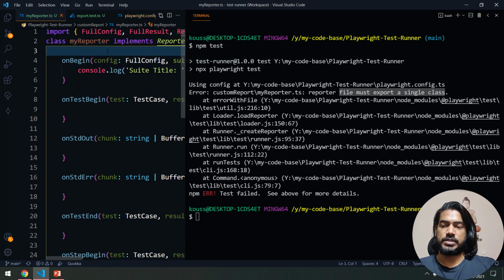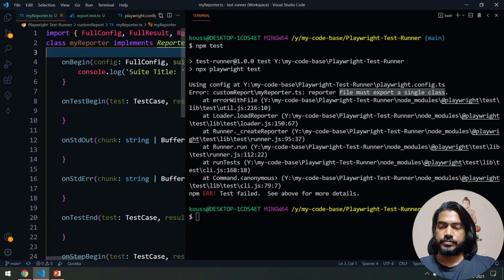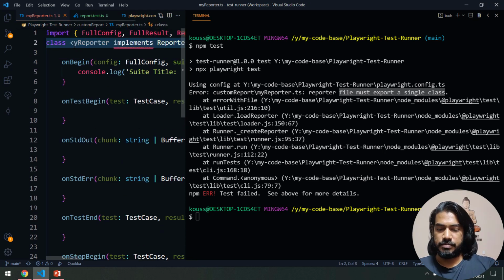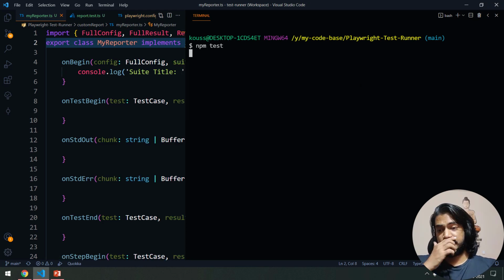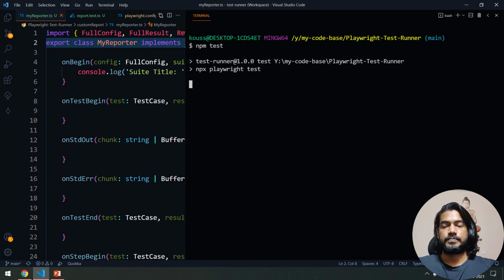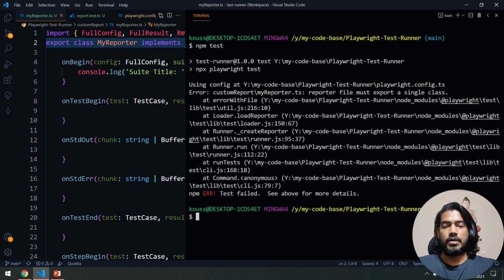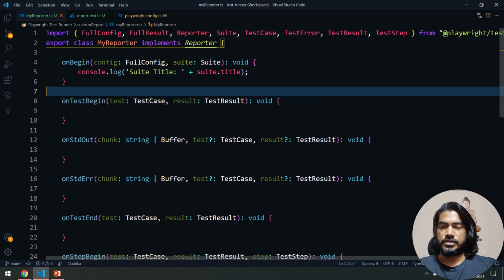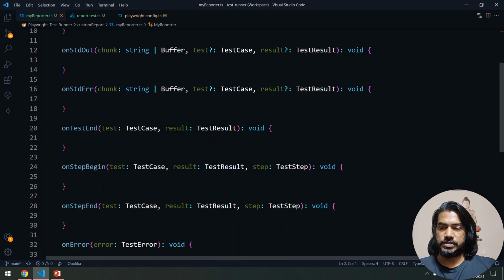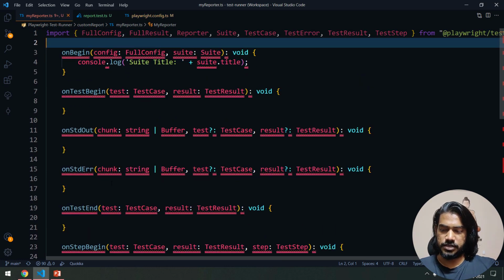So what I can do is change this M to capital M and I can just export this class directly. I don't have to write anything else, I believe. Let's go and run this. Okay, so here it says export a single class. Actually we have only one class, but still it's giving us some error. Let's fix it. Okay, so I'm going to remove this export and here we'll say export default, will fix this, I believe. Let's see.